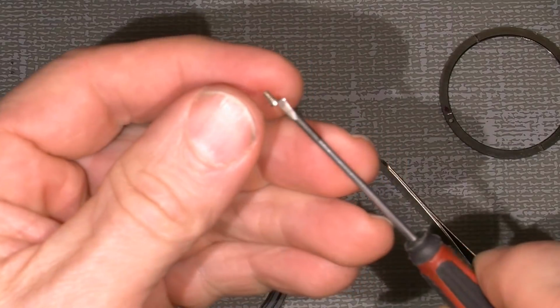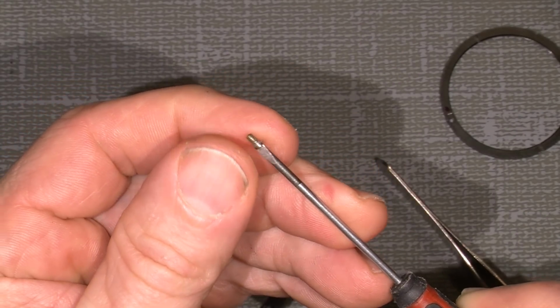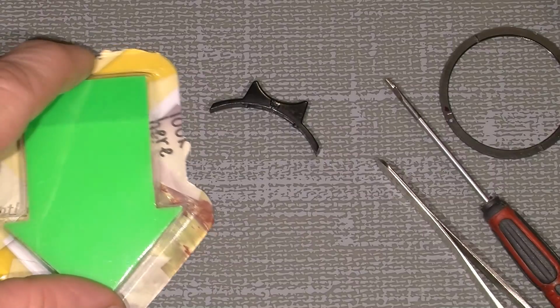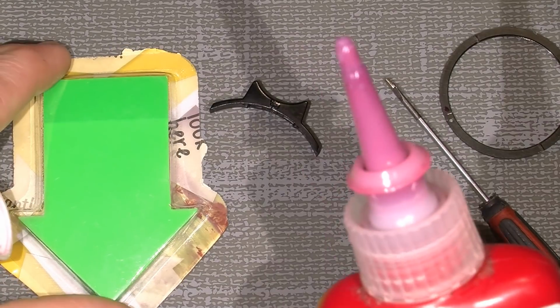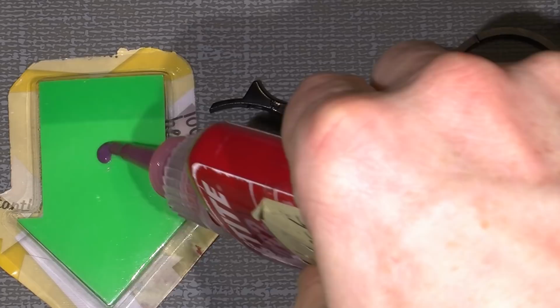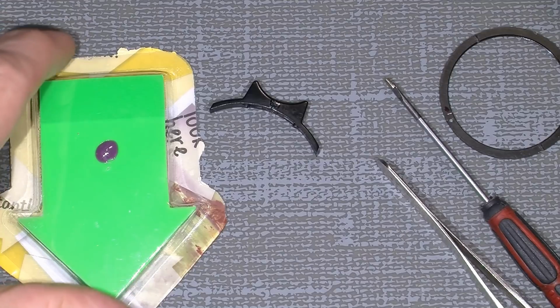Now, I can just put on the screw, and maybe I should add some thread lock. Maybe not, but I will do so. Just one drop, and of course, oh, a little too much. Well, I will use it later.